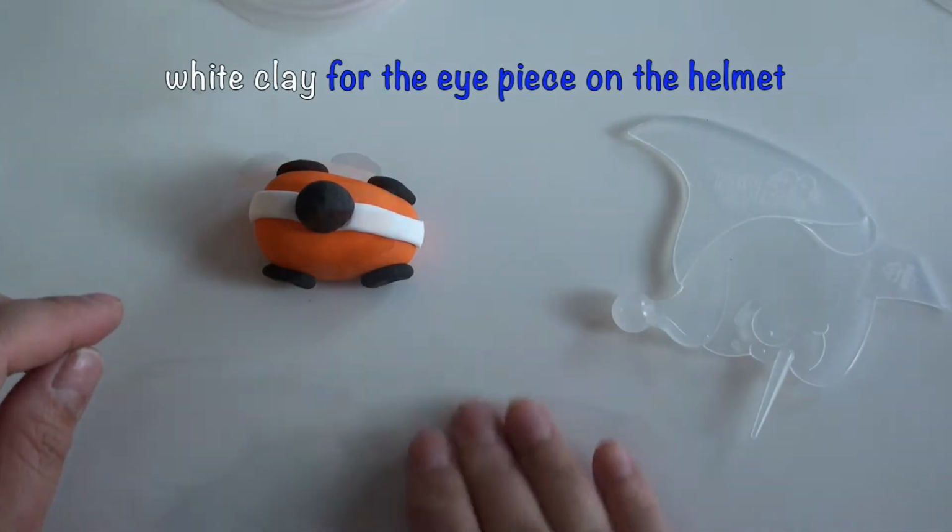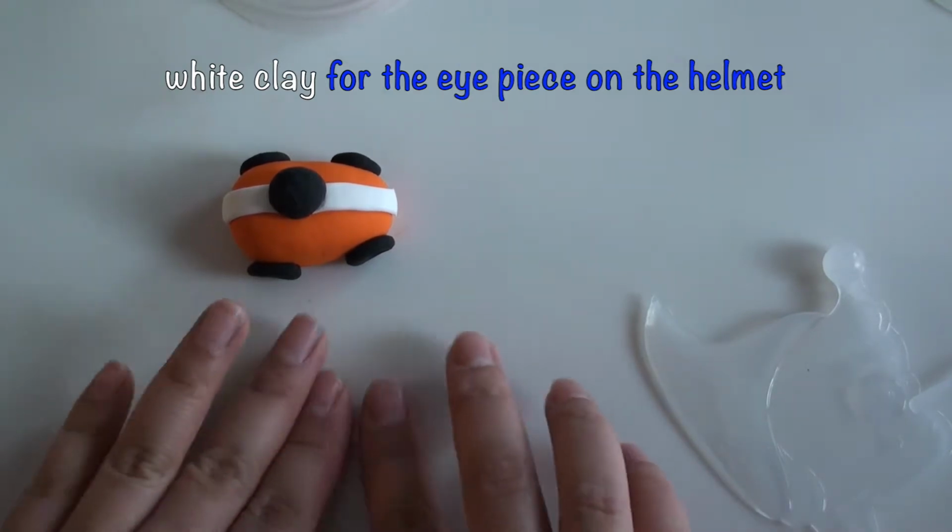Take a small piece of white clay. This is going to be the eyepiece for the helmet.